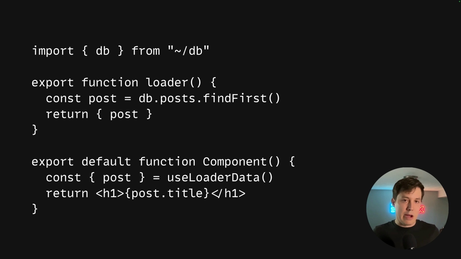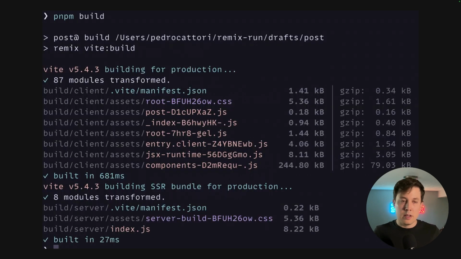This is what a route in Remix looks like. Let's say we've got a loader here that is supplying some data, and that's running on the server. And we've got a component here that's in charge of using that data to display something nice to our users in their browser. This one file is actually contributing to both the client and the server bundle. That's nice ergonomics, but it means we have to be really careful to make sure that server code doesn't end up in the client.